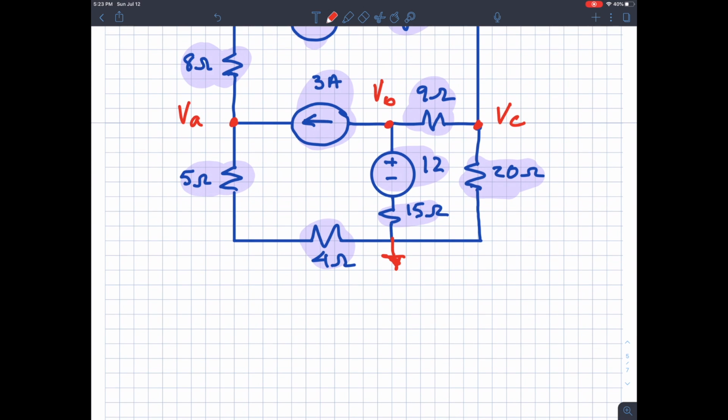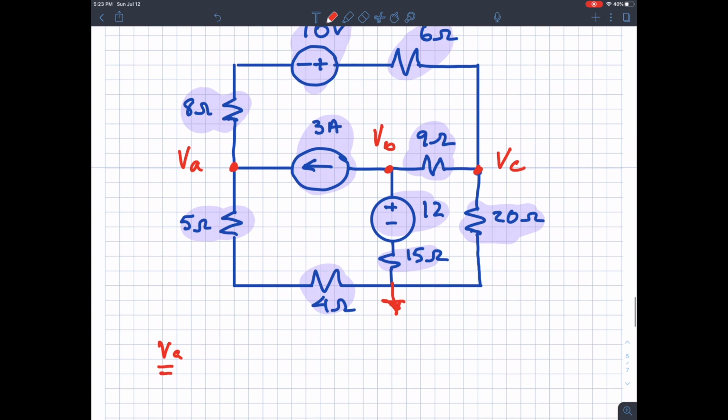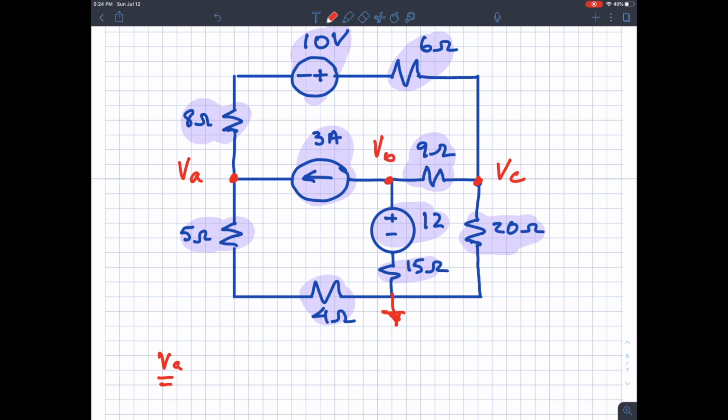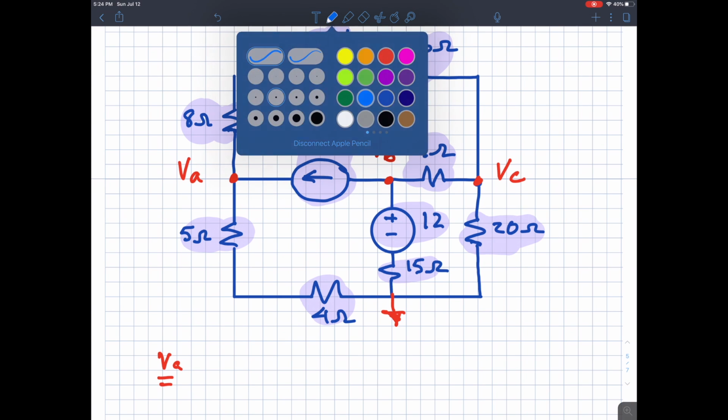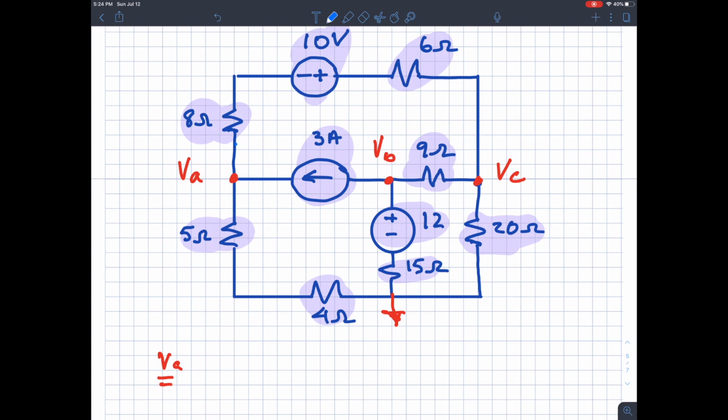So remember, node equations are KCL. The idea here is we need to find the currents. So let's take node A, and let me use a blue marker for the currents. I have this current coming up, this current coming across, and this current coming down. I reference them all coming out of the node. So let's take the first one, the current coming up vertically through the 8 ohm resistor.